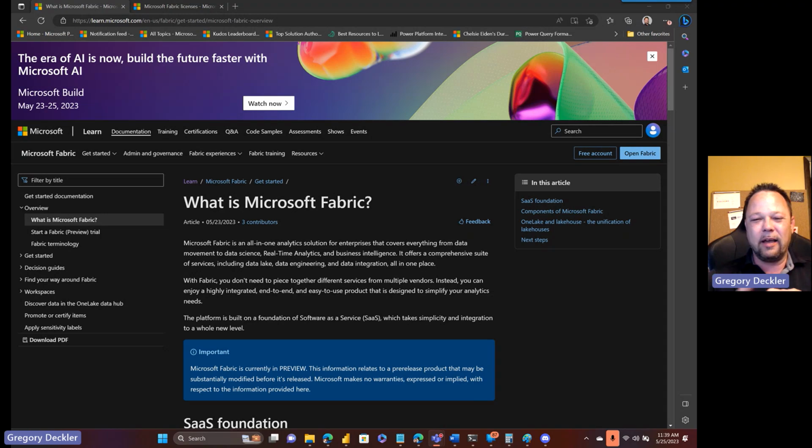It brings together Power BI, Azure Synapse, and Azure Data Factory in one SKU. It's just like buying an Office 365 E3 SKU or E5 SKU. It bundles a bunch of products together. I'm sure there are people that will hate my guts for putting it in those terms, and they're like, oh, it's so much more than that. It's what it is, people. It's basically a licensing bundle.